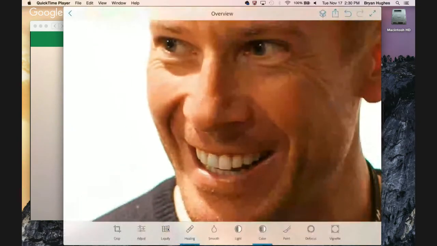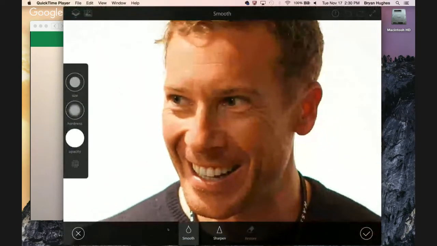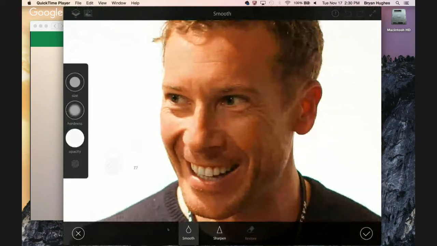One of those is something like skin smoothing. And if you're a seasoned Photoshop user, you know different ways to do this, but there is no explicit way to do it in Photoshop. What's really cool about Fix is that if I come in here and start dragging my finger over my forehead or even over my eyes and cheeks, and I'm laying it on a little heavy so you can see it through the hangout, and I toggle that overlay, you see I've scrubbed it all over my face.